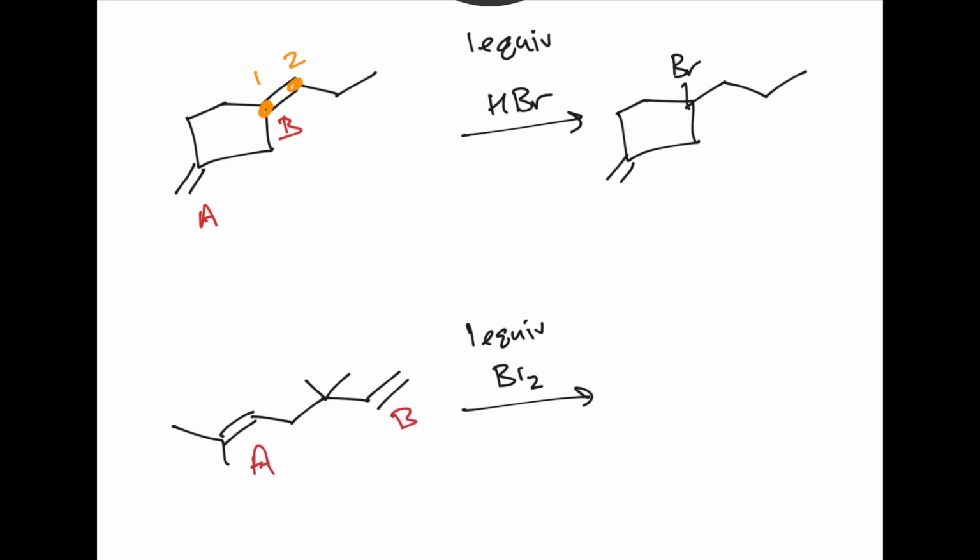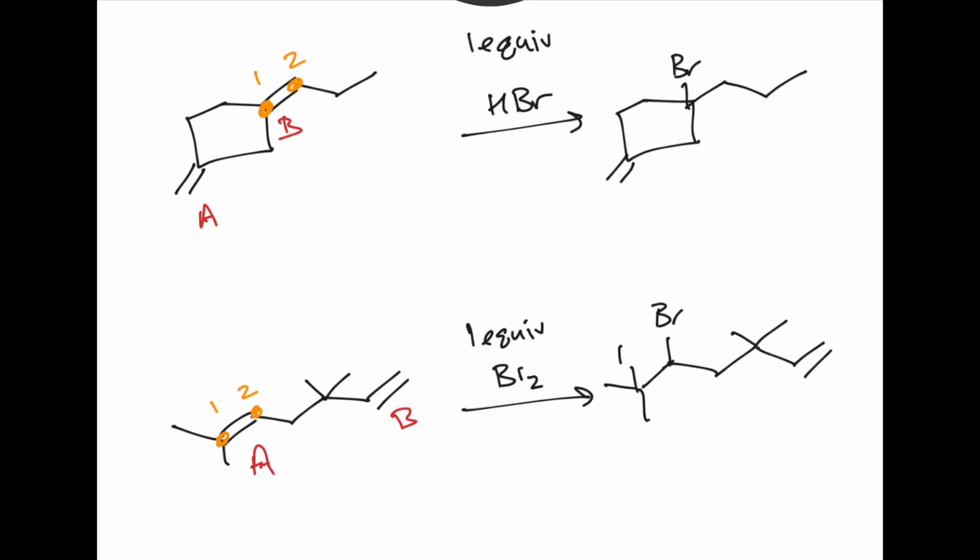It's really bad. A. Which am I adding? Which double bond am I adding to? A again, or A this time, and then 1 or 2? 1. Well, I guess it doesn't really matter here, right? Because I'm adding Br2. But yeah, if it was HBr, it would be 1.